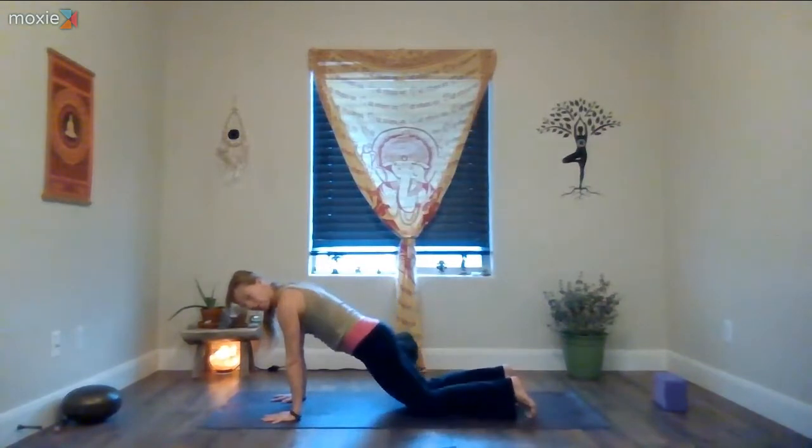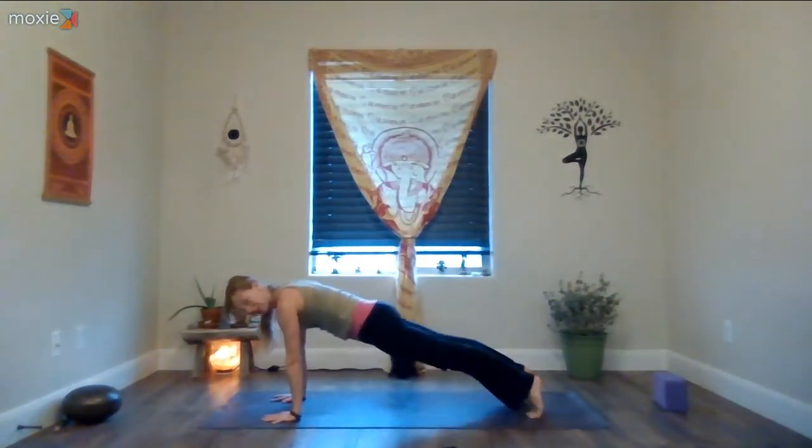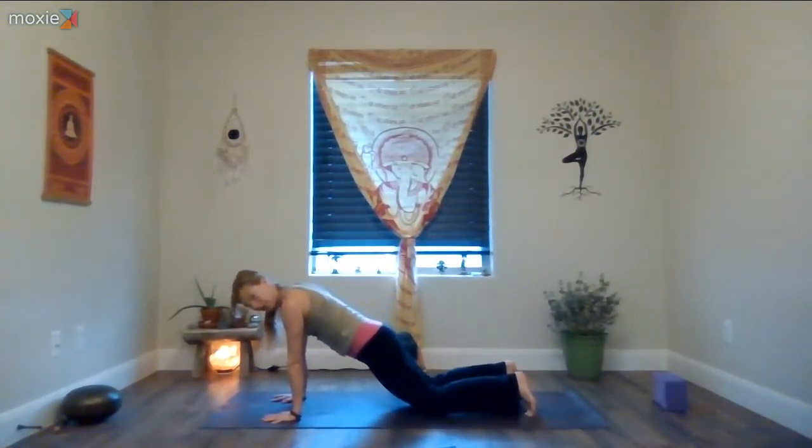If this is too much, keep the knees down, but you want to keep the belly in, the hips and spine in one line. Press down through the arms and build that strength. Let's stay two breaths. Keep drawing the navel in. Legs and arms are firm and strong. One more breath. Now, as we move through first Chaturanga Dandasana, knees can be up or down here.